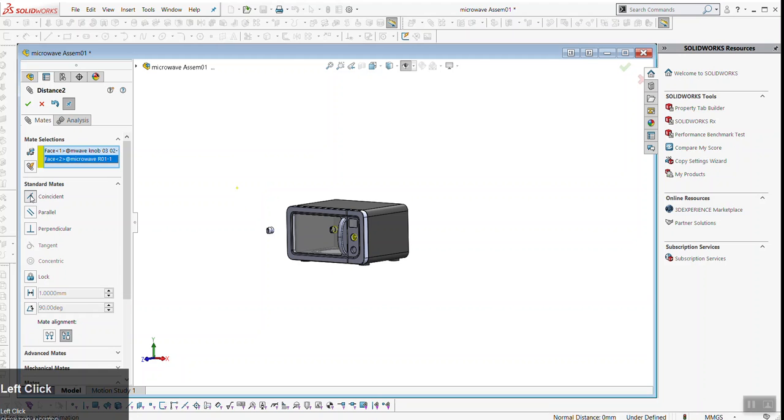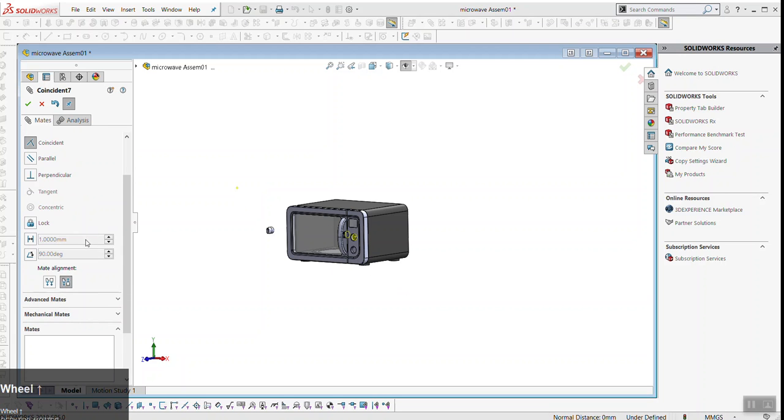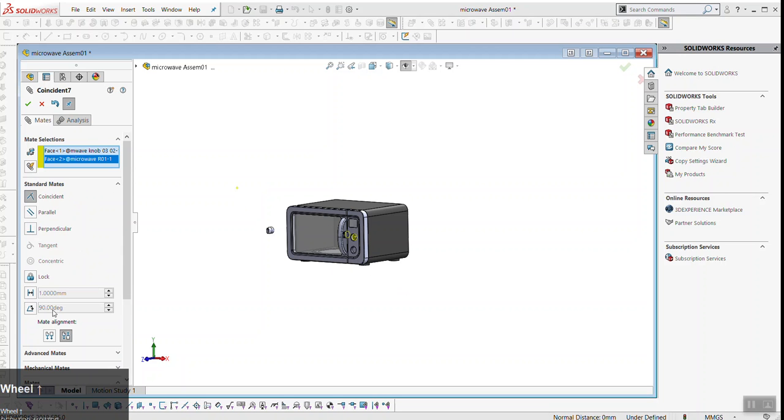But again, we want this to be coincident. Depending on what you have, other options may appear, but I think these are the majority of them. And of course, angles, if you want a relationship at an angle. Maybe you want it to be angled 45 degrees forward. Any questions on those mate relationships there?